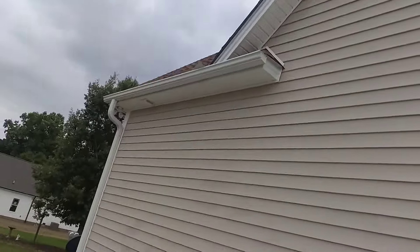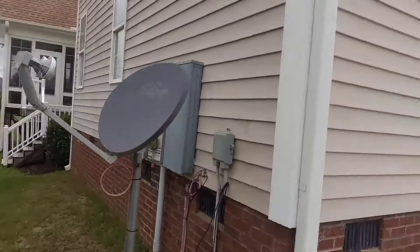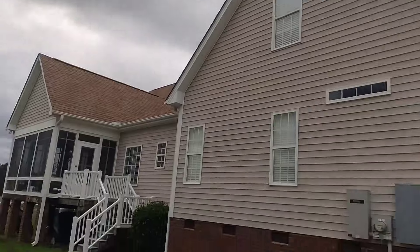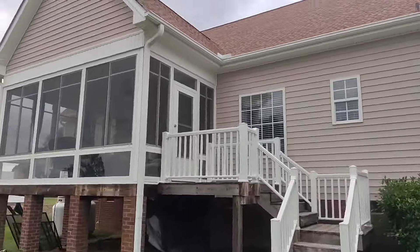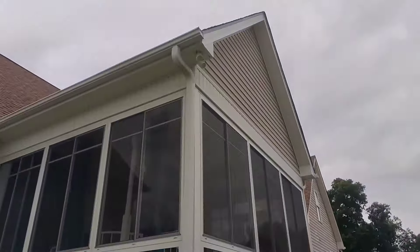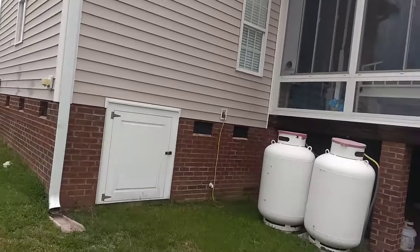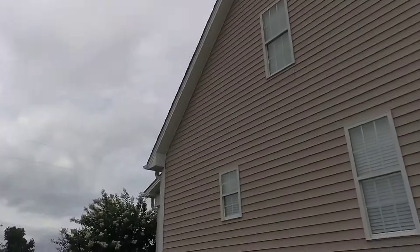As you can see here, we are clean all the way to the peaks — nice, bright, white soffits. Took my time, got all the stuff out of the crevices, and you can see that white popping, just absolutely beautiful. The Easy Breeze looks like it has dried very well — no issues at all. Love the white trim after SH. There's a couple spots around the Easy Breeze that didn't quite come out, but that was due to caution — I'd rather leave it a little bit dirty than leave it a little bit damaged. And over here, very oxidized, but nothing worse than what it was when we found it.